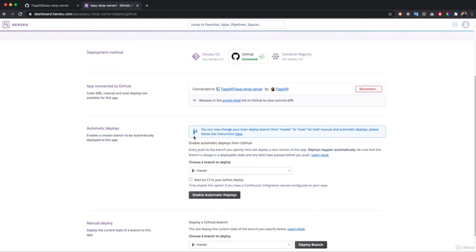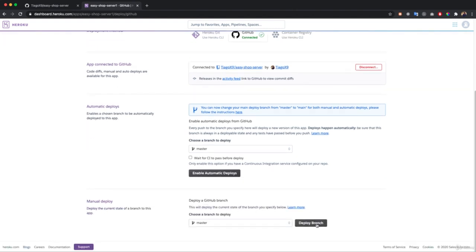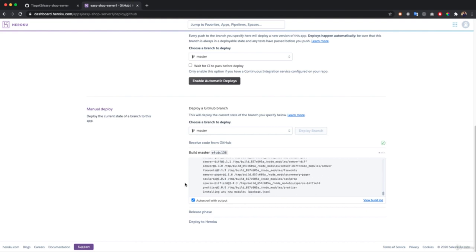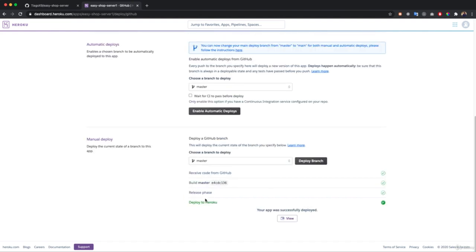And everything is connected correctly, and now we can just do deploy branch. And then here we can follow the process. And now it's finished, so we've deployed it successfully.